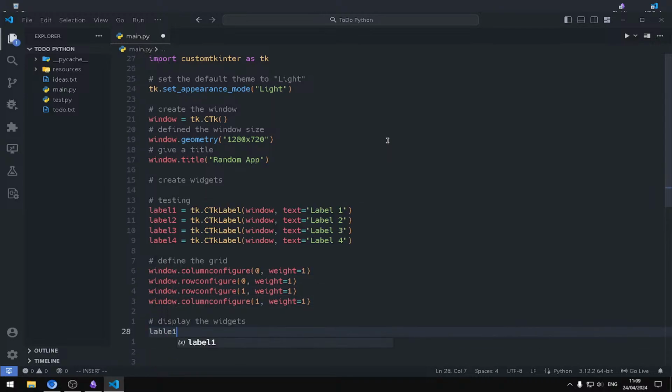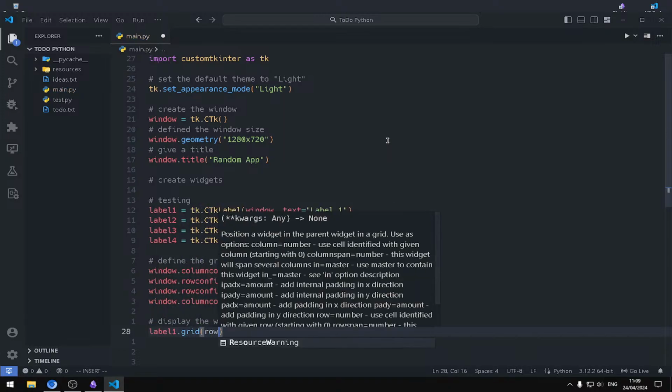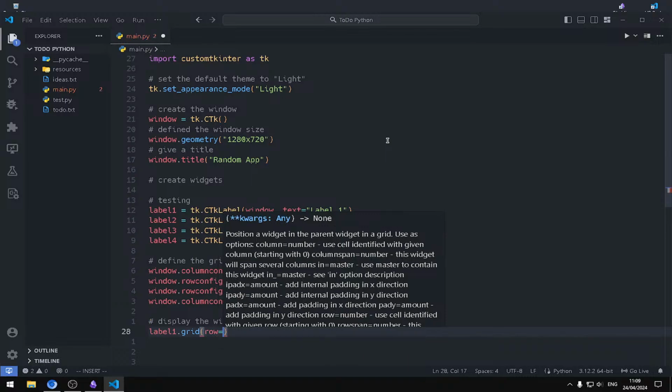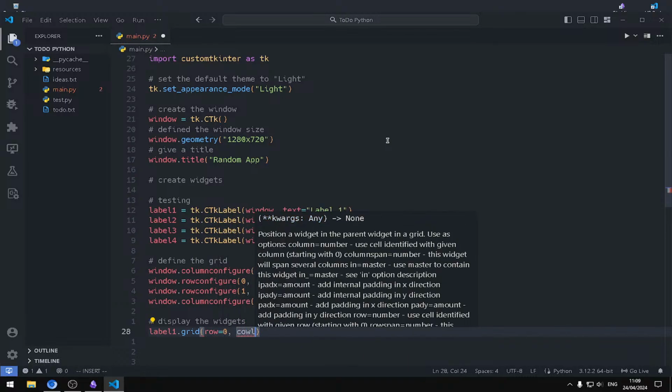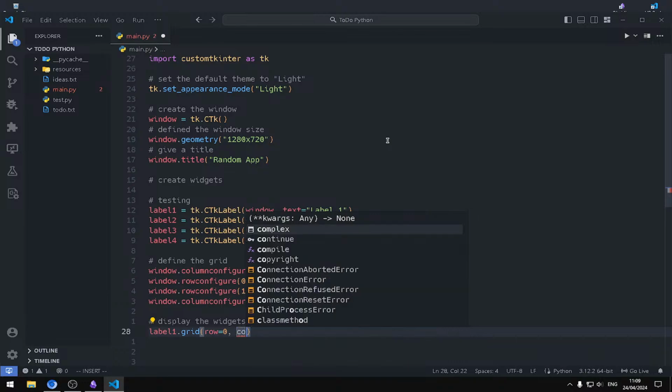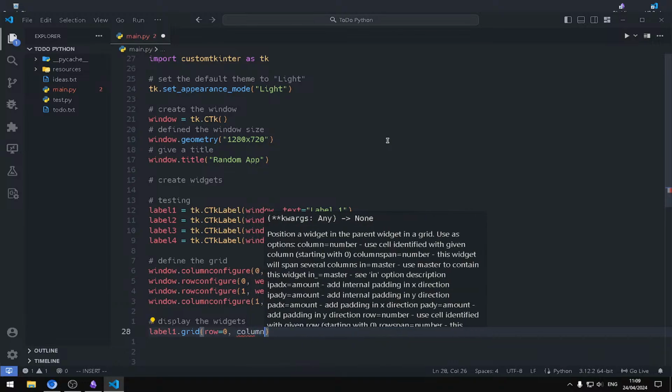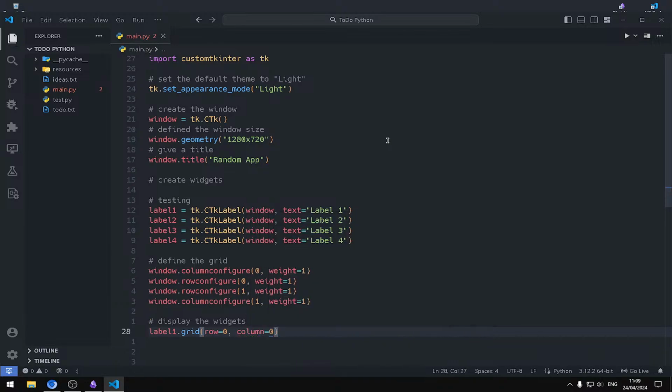So label 1 dot grid. We're gonna say row is equal to 0, and then the column is equal to 0. This here is gonna be R2, and then this is gonna be R1. So we can have that.